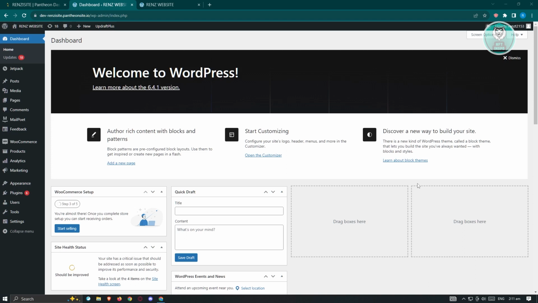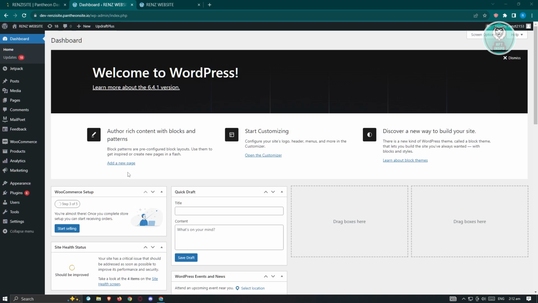So the first thing that we want to do here is go ahead and visit our dashboard admin. In this case, go ahead and log into your account. And once you're in here, the first thing that we should be considering is what type of template or what kind of theme we are currently using. If you're not aware yet, the features that you'll see on your admin dashboard would actually depend on the current theme that you're using.